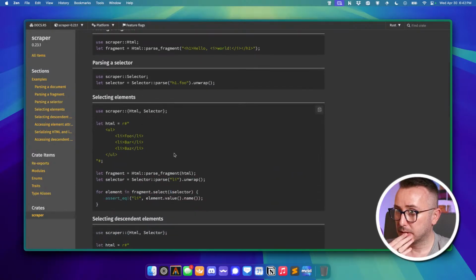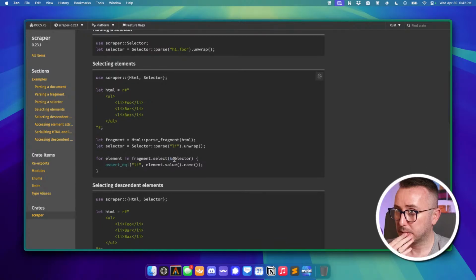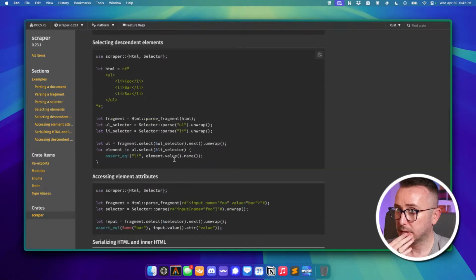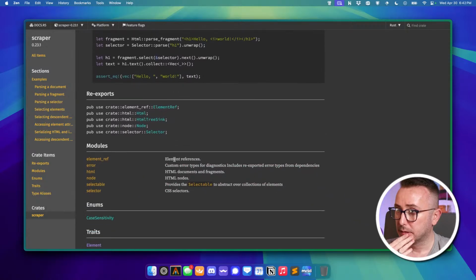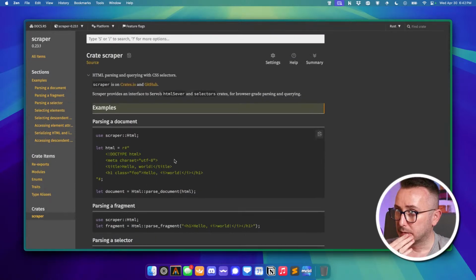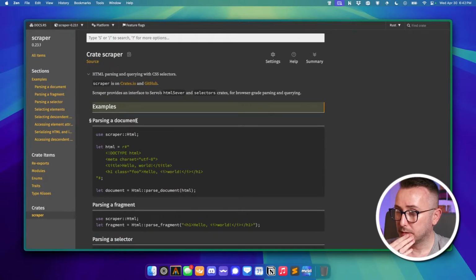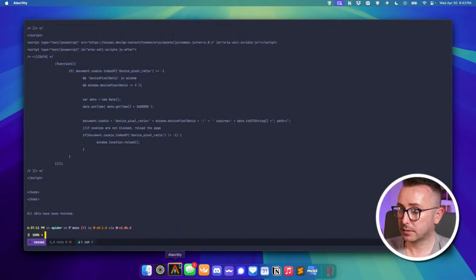Selecting elements, parse, li, and wrap. Okay, so it's going to give that. Serializing HTML. Parsing a document. Okay, so you know what? We're going to use this. So let's go to cargo, add scraper.